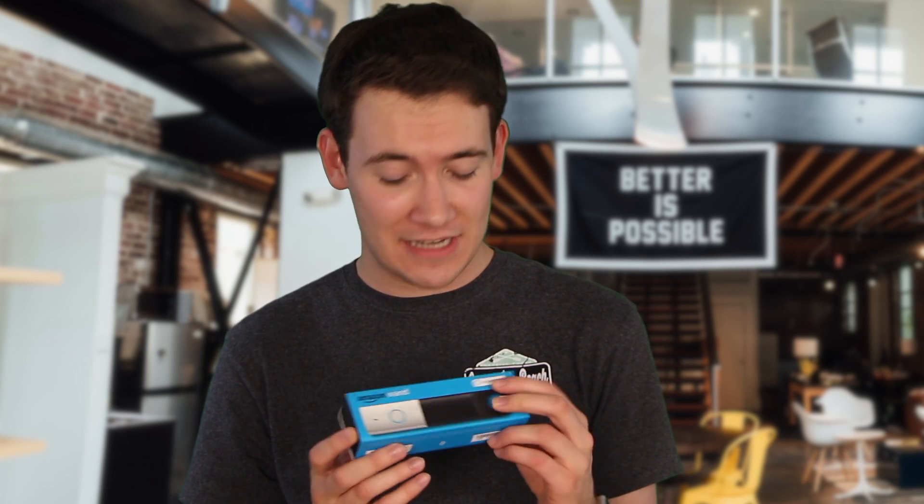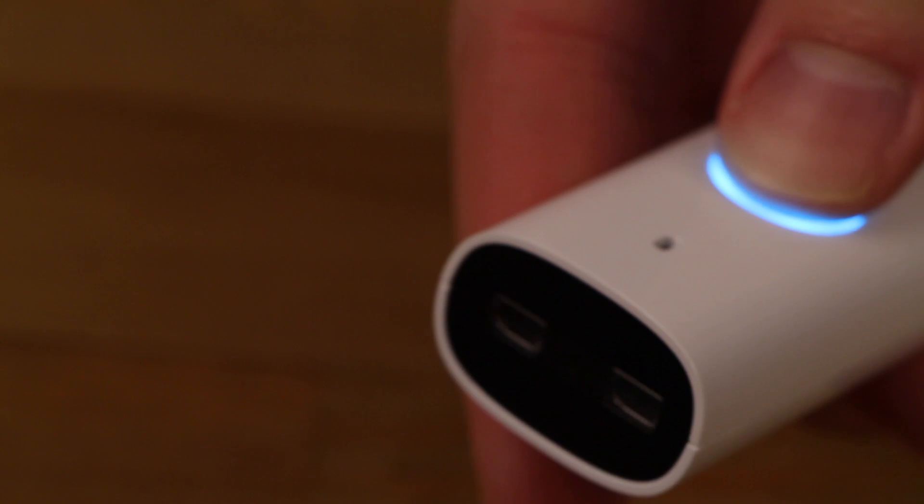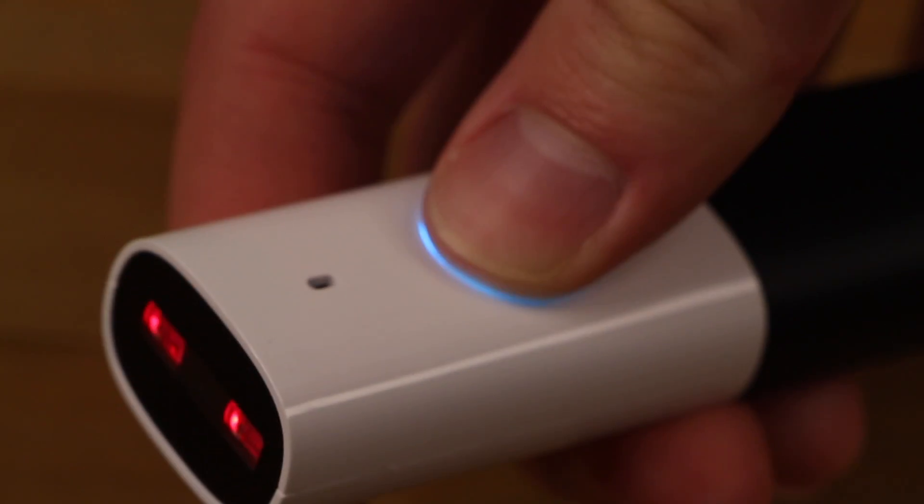I've only had this for a few hours now. After we unboxed it, I went around the house and started scanning all the things I've been running out of. It'll be interesting to see if it holds, but just right out of the box, this thing is very addicting. It's almost like it turns your home into a store, and you're just running around with a scanner, scanning all these items, seeing if it recognizes them, and adding them to your cart.